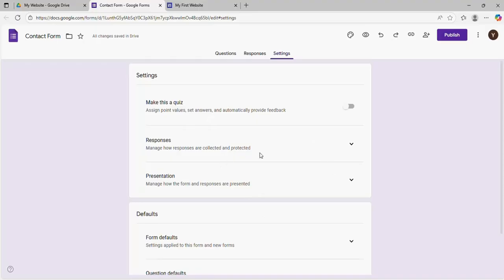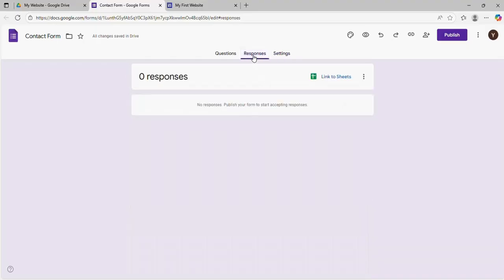So let me click on responses. The responses tab is used to connect the form to a database. So in case someone fills the form and submits, the details will be saved in that database.